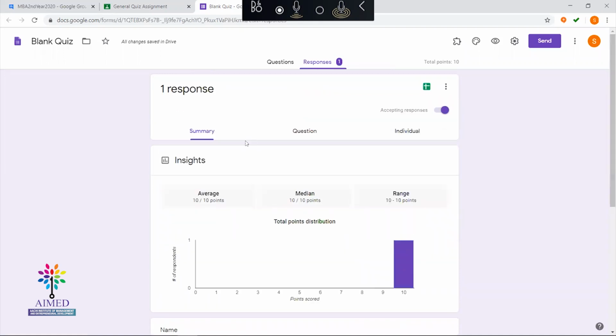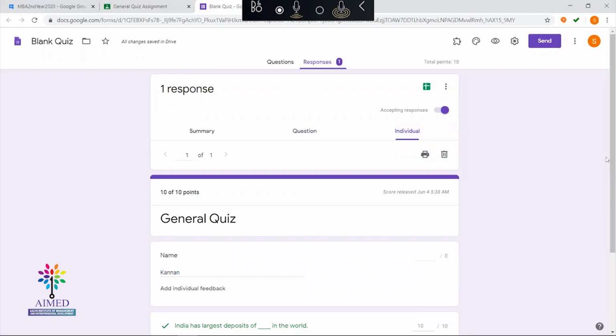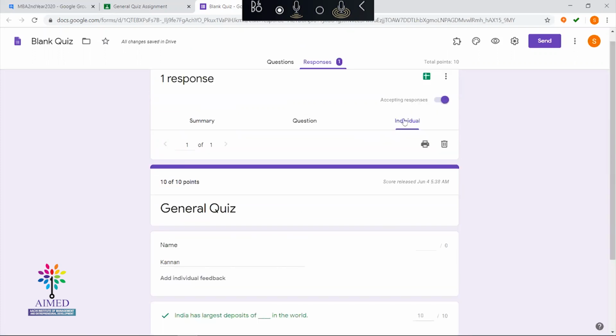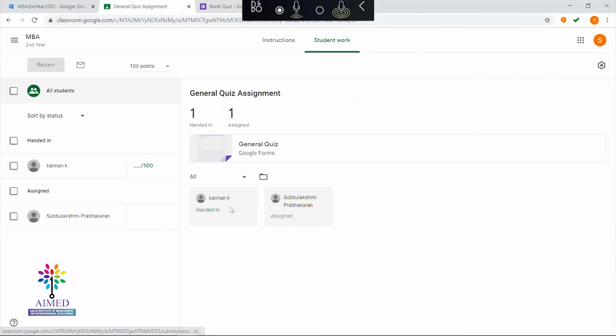If you see in questions and individual, you'll be able to see the score for that particular student. In individual, it is available one by one for each student, what answer was shared by him and what points he got. You can see that particular score and update it here.